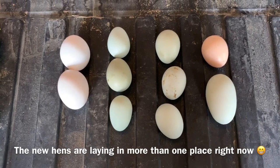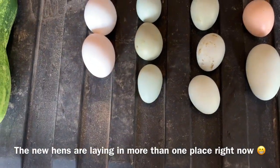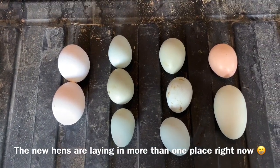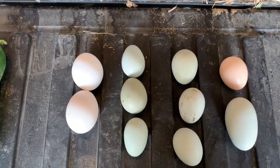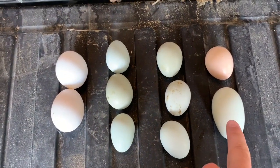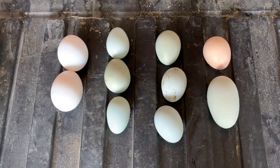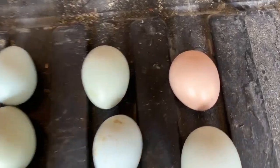This is just an idea of what we can get from one day of collecting chicken eggs. These two on the end — the bigger ones — are from our original two chickens. They lay over 300 eggs a year, even during the winter time. Some of these here are kind of similar-looking; I didn't see those yesterday which is why there are so many. This one is certainly new. We have a bunch of hens that are just now starting to lay eggs, which is why they're a little bit smaller and coming in different shapes.